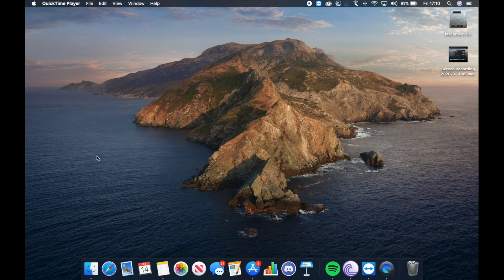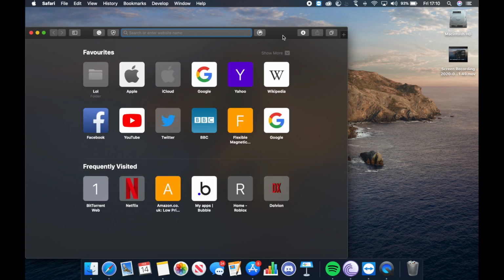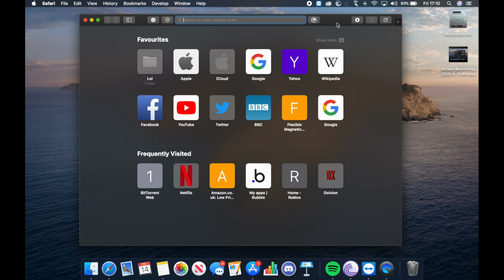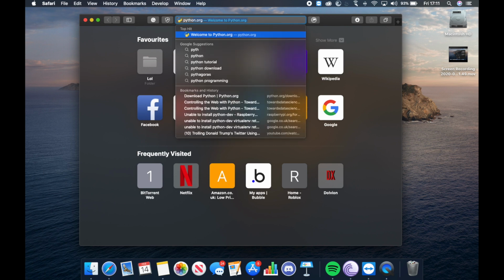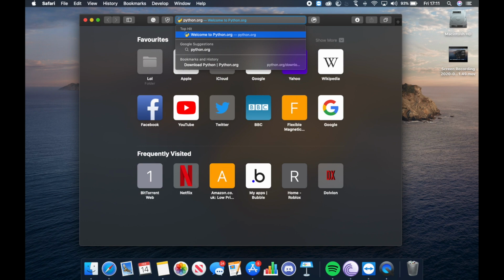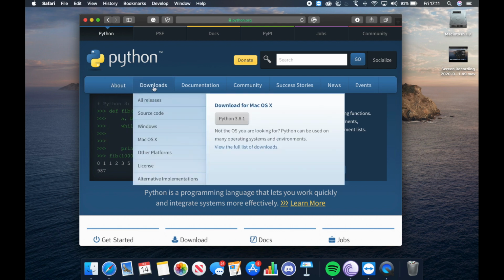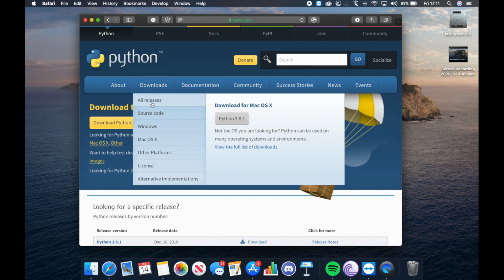Okay, firstly, we're going to open the web browser of our choice because we're going to begin the installation of Python. So I'm going to use Safari here because I'm on Mac OS X. Now please note for this tutorial you do not require to be on Mac OS X and you can use Windows. Okay, so you want to head over to python.org. The link will be in the description. Once you've gone over here, you'll see all of these buttons. You need to press downloads.